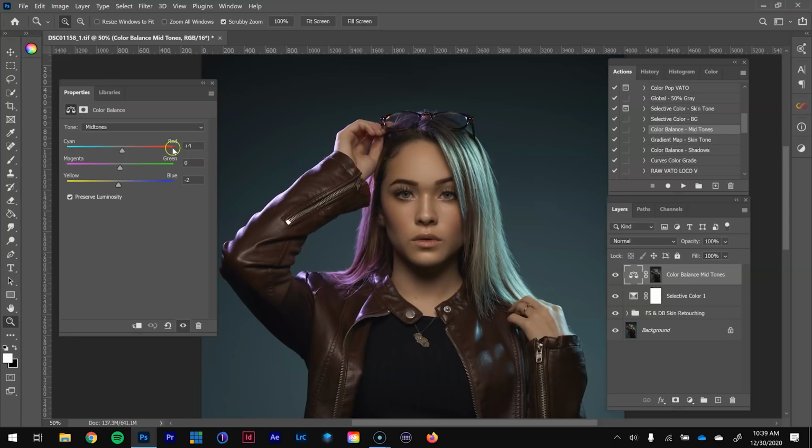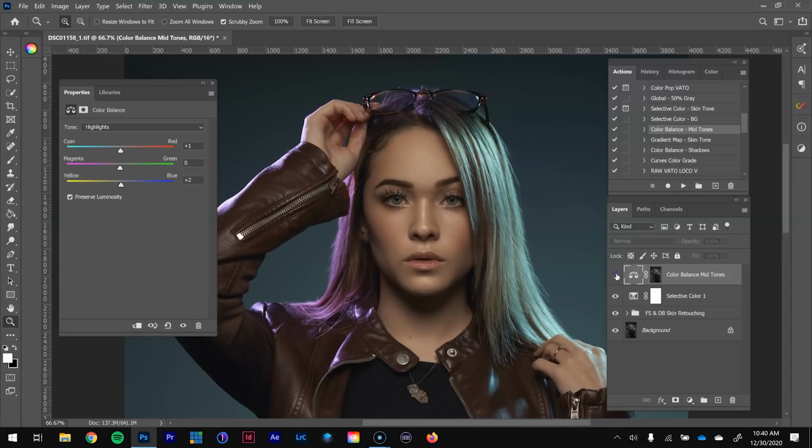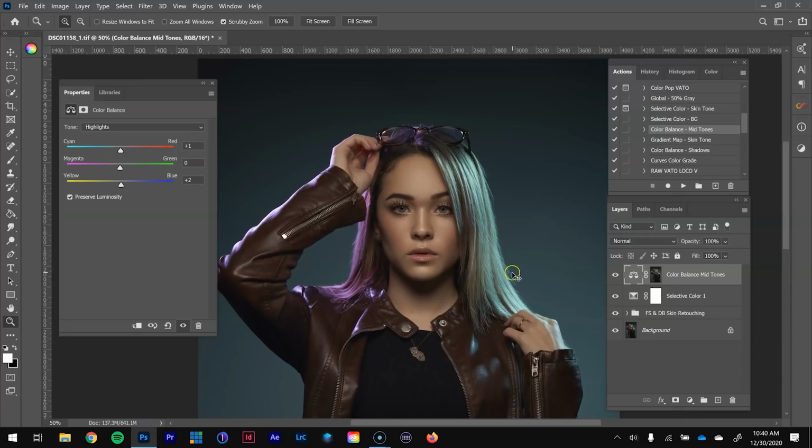So what I'm going to do is I'm going to go into the mids, and I'm actually going to add the teal. I'm going to go -4. And then I'm also going to go down on the yellows, and we're going to add a little bit of emphasis on the blues. I'm going to go to the highlights, and I'm going to add 1 and then +2 on the blues. So once again, it's just a very subtle difference. It's probably going to be very difficult to see once again on the monitor, but it's just a subtle difference to kind of tone down some of the yellows on there.